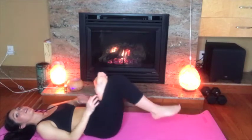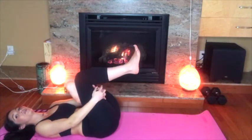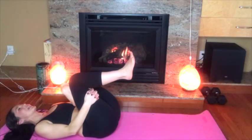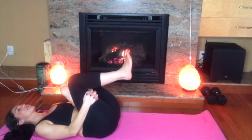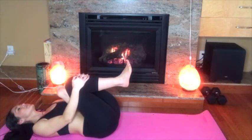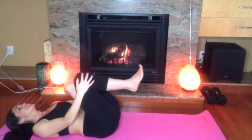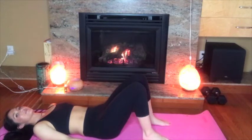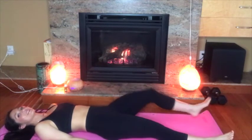But if you want more of a deep stretch, we're going to bring both arms through, thread them together, and pull tight as we exhale into the tension, drawing your legs closer towards chest with every breath. Let's do one more deep inhale. And exhale, release as you slowly let your legs go back down onto your mat. Letting them come down long.